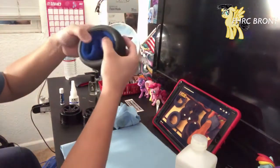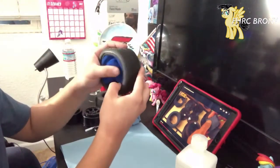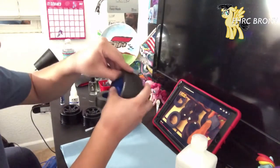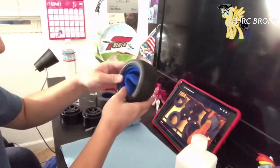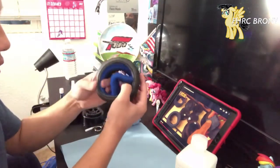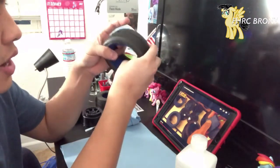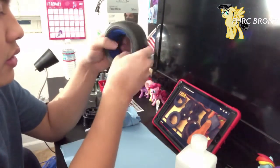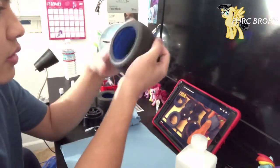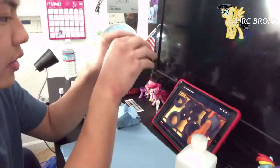I don't know if you guys can see it. I'm trying to do my very best to show it to you. Just like so. Okay, so the foam insert is now in there. What I'm going to do now is spread it out a little bit. Okay, so now it's in there.